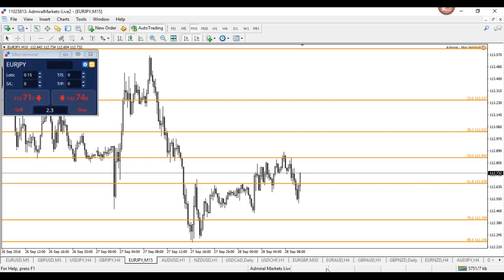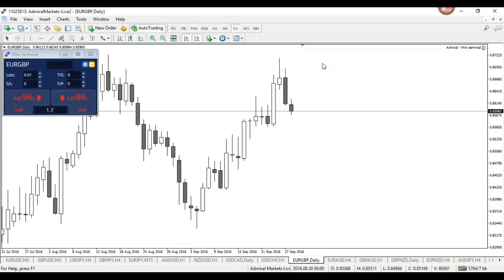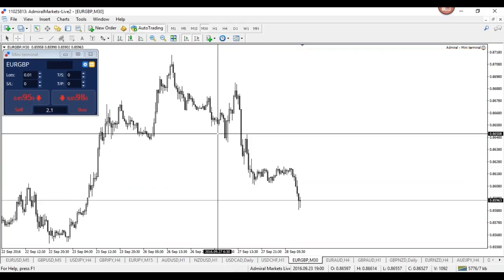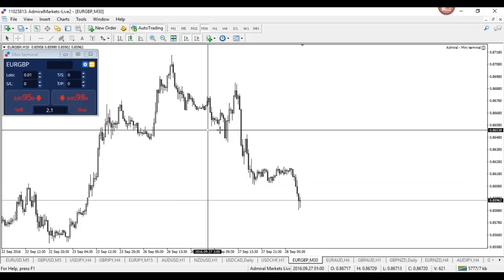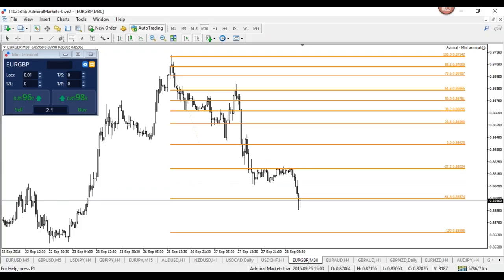All right, euro pound. So yesterday we were talking about a potential double top, and we got a pretty strong bearish candle indeed. Yesterday we also said Josep's strategy, you know, we got a lower low. So I think it was on the euro pound, wasn't it? Do you remember, Ron? I thought it was the euro pound where we said, okay, I don't have the fib on it anymore.